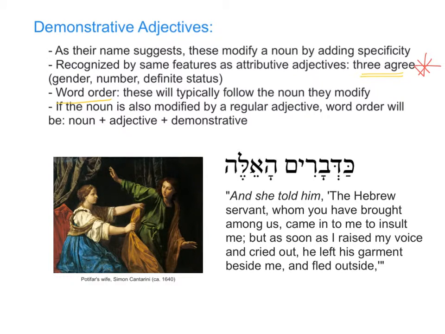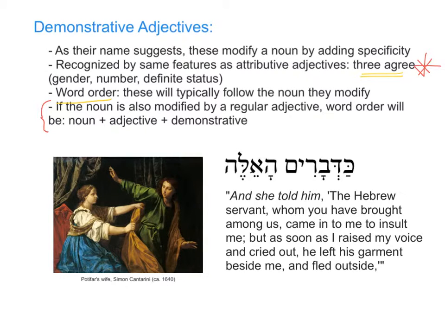Now, where things can get a bit different, or more complicated, I should say, is in cases like this last point. If we have a noun that is modified by an adjective as well as by a demonstrative, then we would want to pay attention to the position of those three forms together. So to return to our courtroom drama scene, if we wanted to say "this large man," "this" would be the demonstrative, "large" would be the adjective, and "man" would be the noun that they're both modifying.